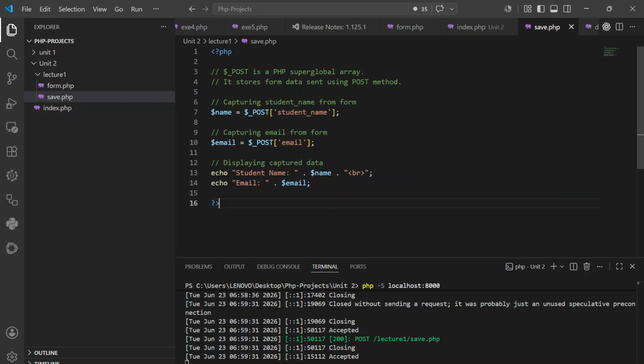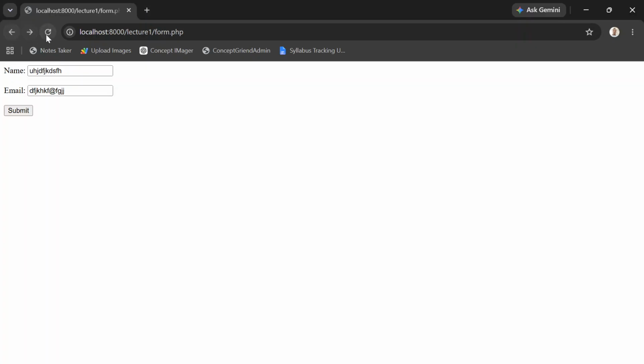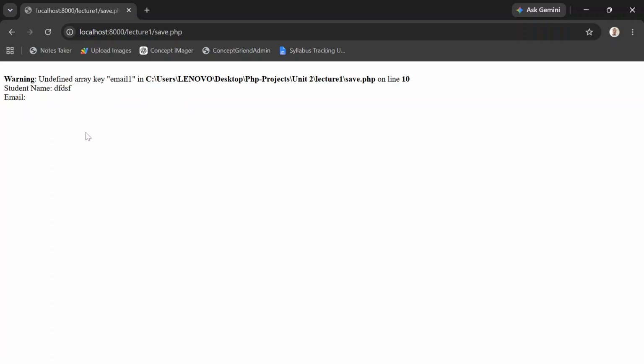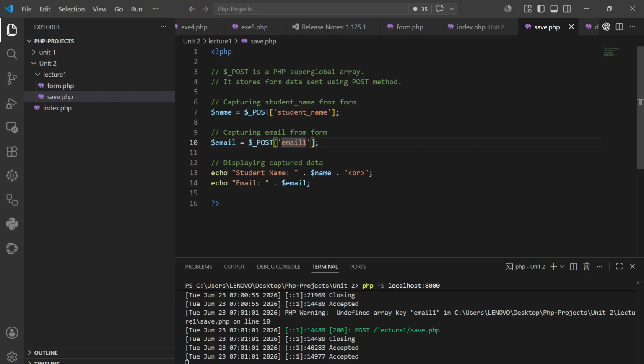You can check if I type something like this here. Now if I write email1 here, and go back, refresh this page and try to enter something, you can see that the student name is found but the email ID is not found. The reason is that I am reading email1 from the post, but email1 does not exist in the post.